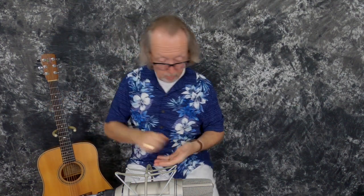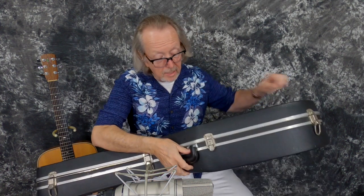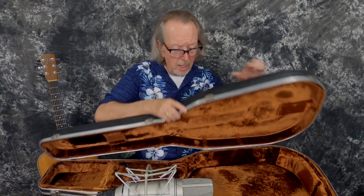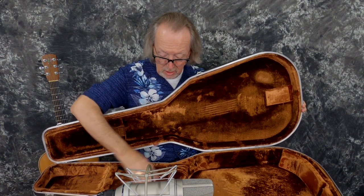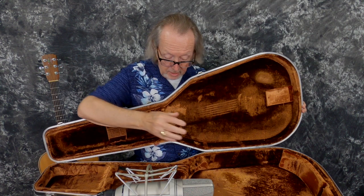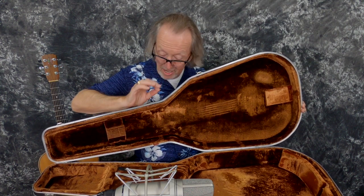And not to disappoint, we also have the Alvarez case. Oh yeah, it's even marked Alvarez on here, so we know it was the original case. It's kind of like the chainsaw cases that Gibson came in, or an Ovation case. It's plastic, and then you open it up. Well, it does look a lot like an Ovation case. It's got the gold interior that you would see in an Ovation case. Alvarez probably hooked up with Ovation and had these made, would be my guess.